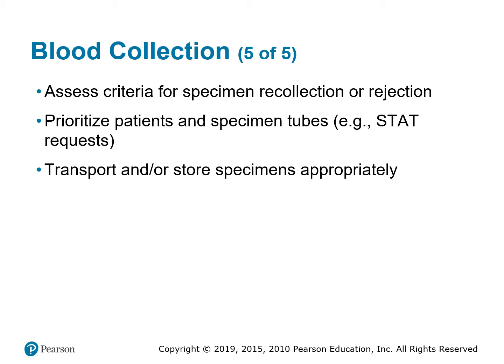If it says place on ice, some hospitals have special containers we can put the tube in. That's kind of like a mini fridge for the tube, a mini ice pack for the tube. We just slip the tube in and we put it in the biohazard bag with that refrigerated tube and we ship it to the lab that way. Or if you're on the road, some facilities have ice machines. So we fill up one bio bag full of ice and then we put the tube in a little pouch and wrap the ice around it. And then we put it in another bag and transport it that way. So there's different ways to put on ice that we have.